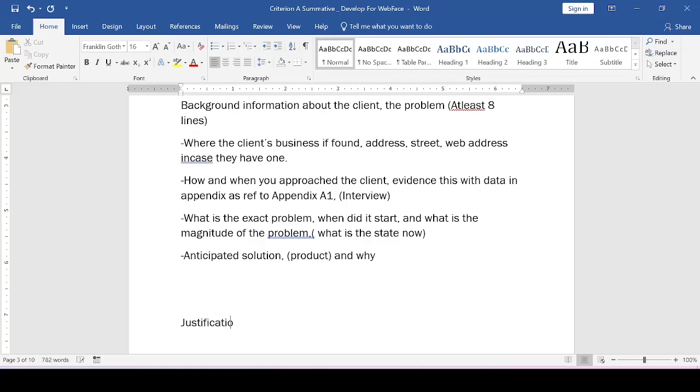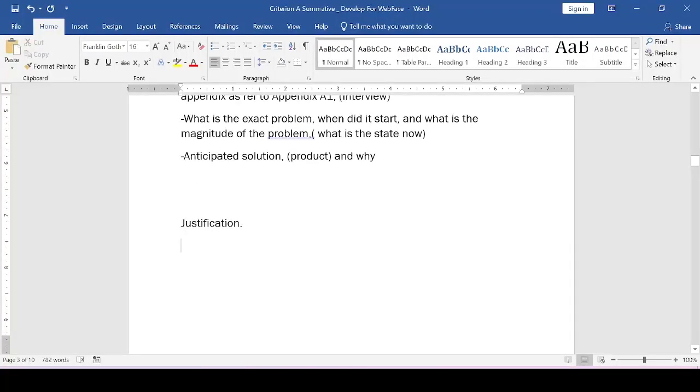Justification. So what do you add under justification? Justification has two sides. You have to weigh, justify. Is the solution needed? Yes. So here we talk about the positivity of having the solution. Why do you think the solution is needed to address or to curb down the problem? So here, at least 5 lines are enough. This is now your own creativity. After you have gathered research, you now come in to talk about this.